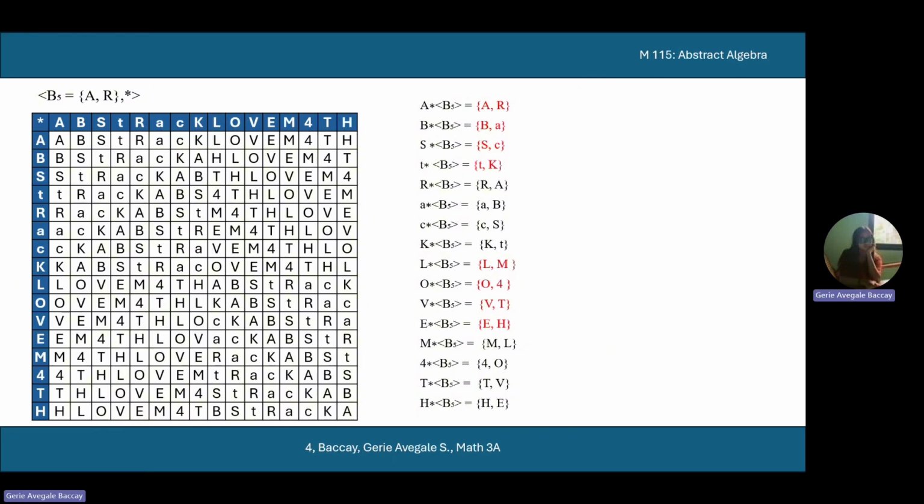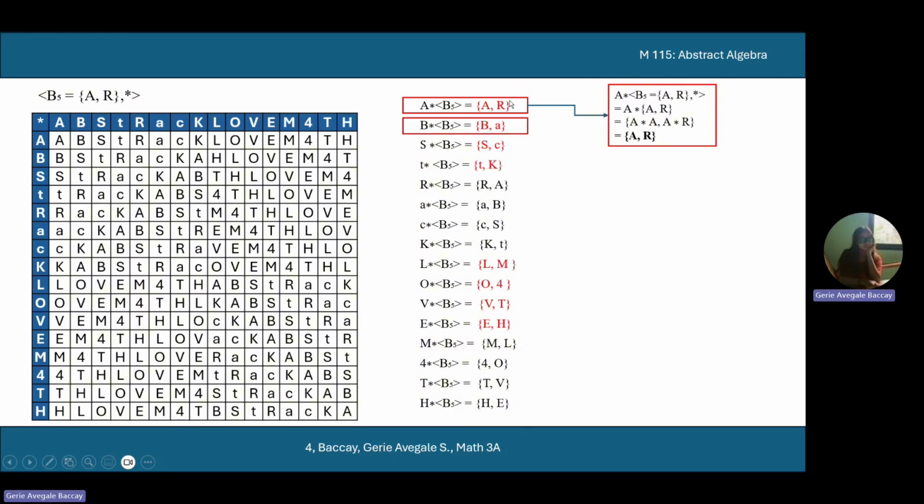To get the left cosets of a subgroup, we multiply each element of G by every element of H, one representative at a time. We repeat the process using unused elements until we form all distinct sets. To get A and R, we operate A on the elements of B sub 5. A star A, we get A, and then A star R, we get R. That's why we have this.